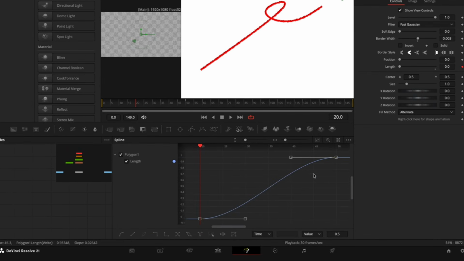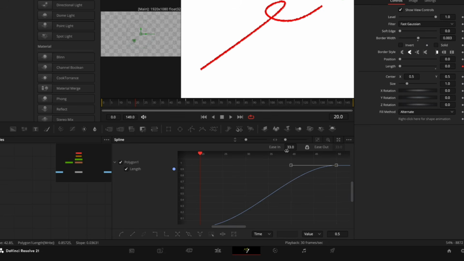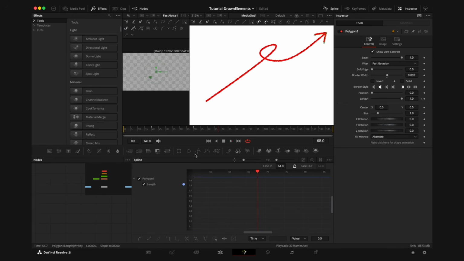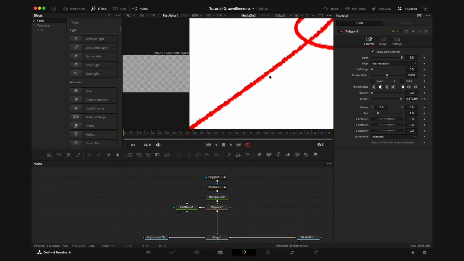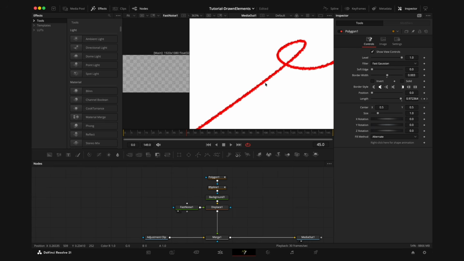In spline, instead of doing the ease out, I'm just going to click T, click this icon and drag both values. So it's slower on the ends and faster in the middle, as you can see. Okay, so that's the right on animation. It's really cool. Now I will show you how to create this subtle motion of this basically grain.